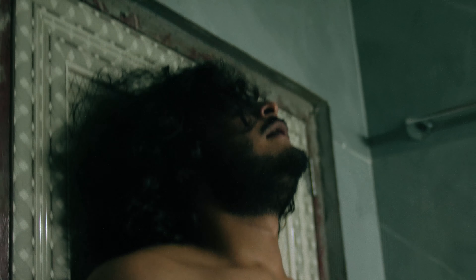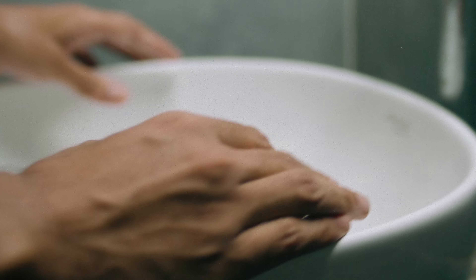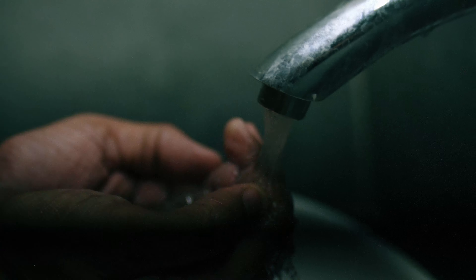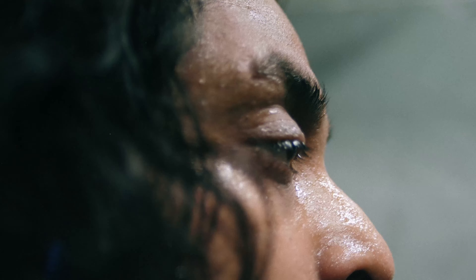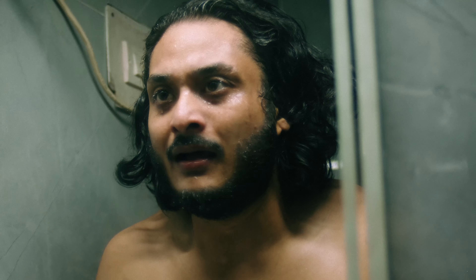Now, how do you light smaller, tighter spaces with just one light, where you don't need that much light intensity and spread? Let's say a bathroom, and you also want a moody, dramatic scene — as if the person is having an anxiety episode. In this scene, I'm using the existing light already present in the bathroom, making sure the light is just above the person, commonly referred to as overhead lighting. This gives a very dramatic look to the subject, making deep shadows underneath the eyes and nose.